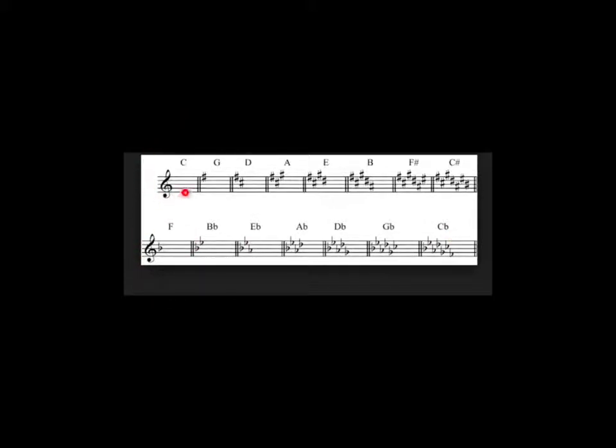And when you have no flats or sharps, you're in the key of C, and then this is the order that you go in, considering that your last 2 key signatures with sharps in them are in the key of F sharp and C sharp. If you want to memorize them in order like this, you just have to come up with your own acronym to do that. It's up to you.